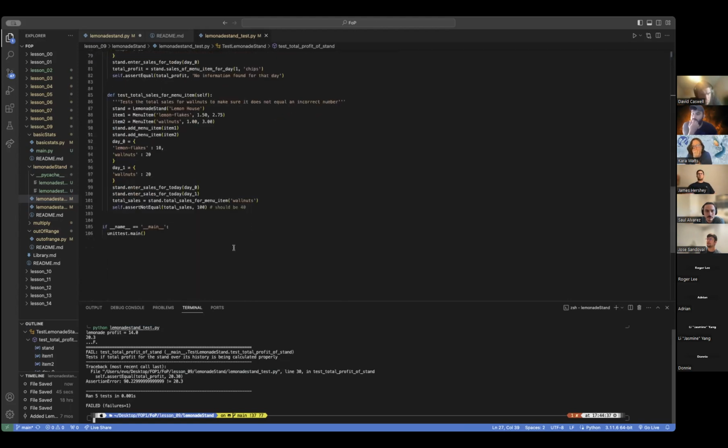Scroll all the way down. Yeah, test, right. So you should be able to just run it like normally. It runs as an individual script. Therefore, that's the only way you need to call it, right? And then you failed one test.